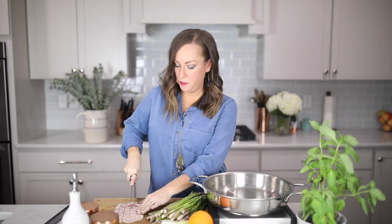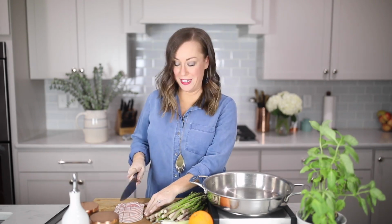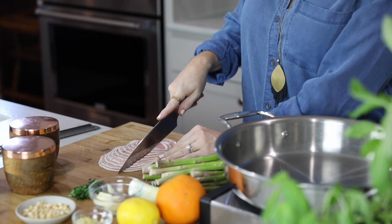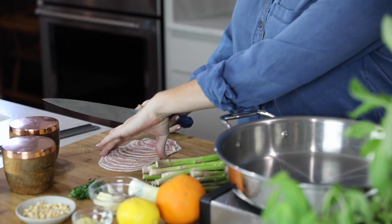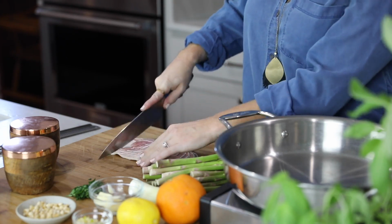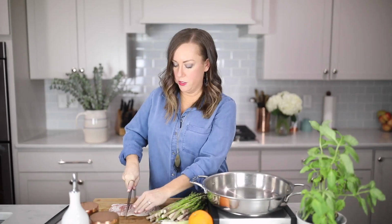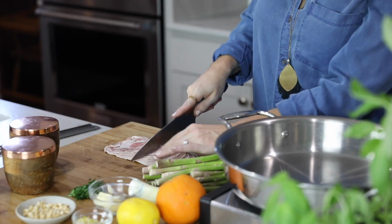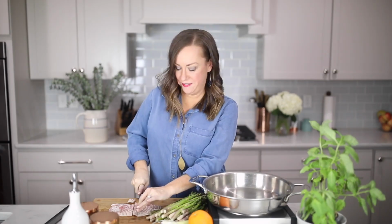We're gonna start by sauteing the pancetta, and one tip that my mom actually just taught me was you want to start with a cold pan when sauteing anything like bacon or pancetta. That way it won't seize up as soon as you toss it in the pan. So you toss it in the pan, turn on the heat, and then allow it to cook from the start. You'll get a nice even cook on your meats that way. So be sure you cut all the way through, so we're creating those nice pieces of pancetta, and then we're gonna toss them directly into our skillet.